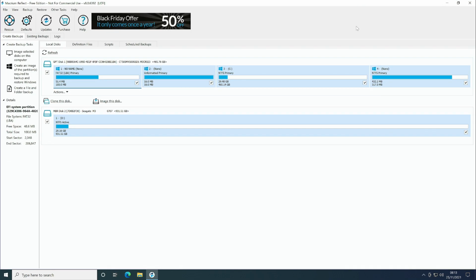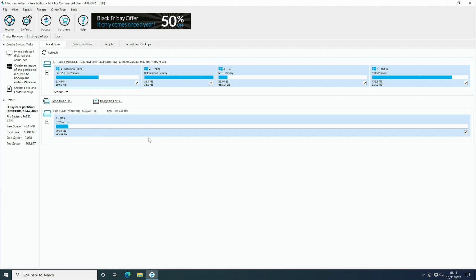Right, so this is a demonstration for home users. This is not to be used in a commercial environment. You would need to buy the software like we have for our environment. So what I'm going to show you today is how you can use their free offering to clone your existing Windows computer onto something like a NAS drive, or in our instance, as you can see here, we've got a USB drive connected to the PC.